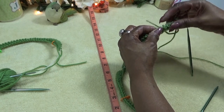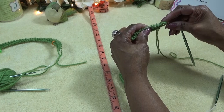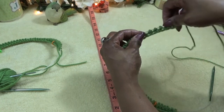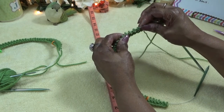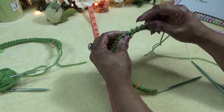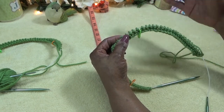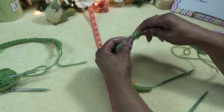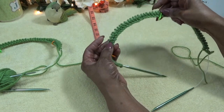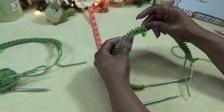On my working formula, I have 23 stitches for the side, so I'm going to count 2, 4, 6, 8, 10, 12, 14, 16, 18, 20, 21, 22, 23. I'm going to put a marker. Go ahead and put it. We'll put moving markers once we start knitting. All right, so then the lace chart goes in the center. Everyone has 25 stitches, so let's count that.